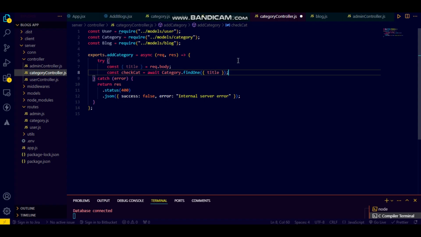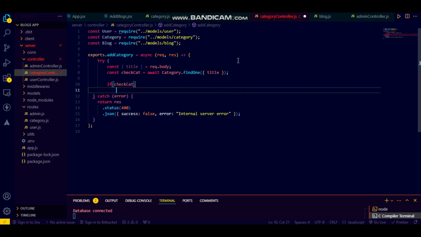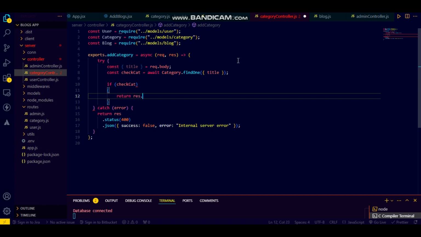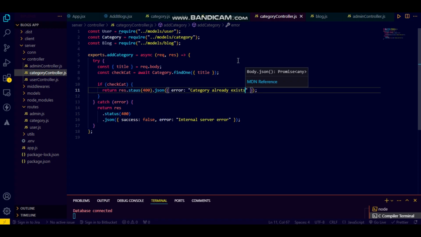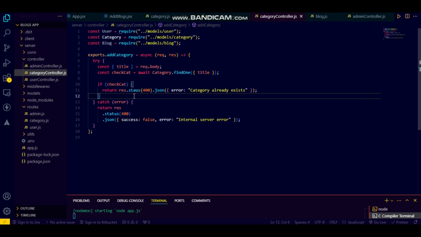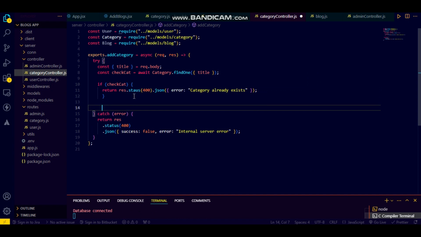If checkCategory is there, I want to return response.status of 400.json, and I can give the error here, that category already exists. If checkCategory is there, it means that I'm already having that category, so why should I create one more new category for that.